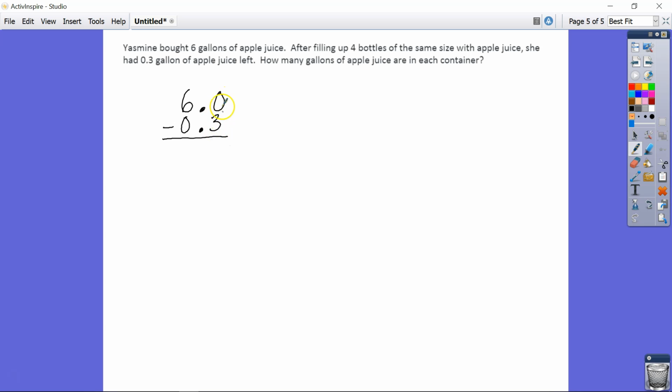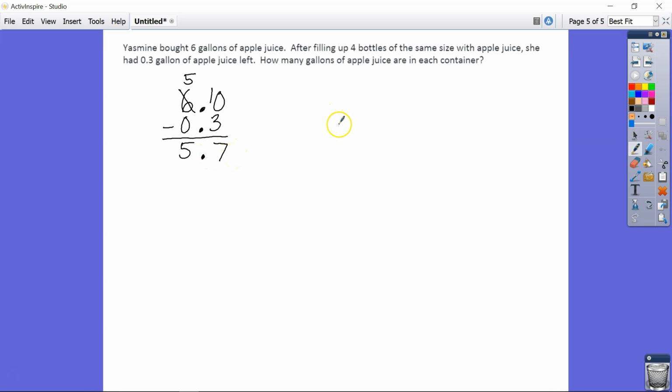So I need to find out the difference between these two numbers in order to find out what number I need to divide by the 4 bottles. So let's do the subtraction. I know I'm going to regroup, take one of my whole numbers and make it into 10/10 because I need to subtract 3 from 0 and I can't do that. So I had to borrow a whole or regroup a whole. And now I have 10/10 minus 3/10 equals 7/10 and 5. So now we know that she used 5 gallons and 7/10 of a gallon in the containers.